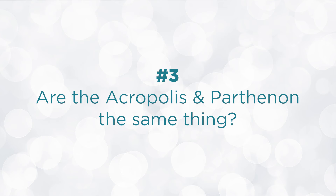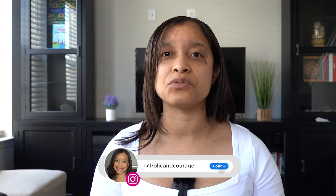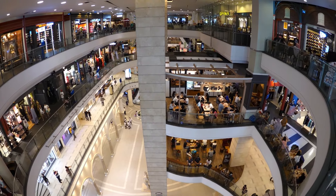So are the Acropolis and the Parthenon the same thing? Well, not quite. The difference is that the Acropolis is the hill, which has multiple structures on it. The Parthenon is a specific ancient structure located on the Acropolis hill — an ancient religious temple the Athenians built for the Greek goddess Athena. Get it? Athens, Athena. Over time, this temple transformed from a Christian church to a Catholic one under Frankish rule and later into a mosque during the Turkish occupation. Despite facing fires, earthquakes, and invasions, the Acropolis monuments have endured the test of time.